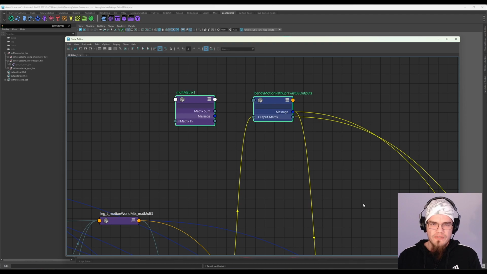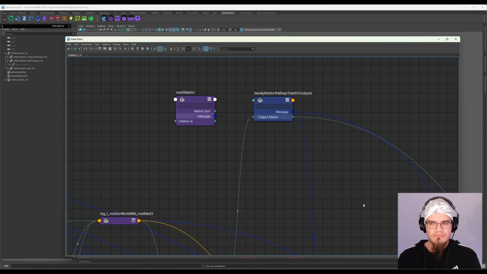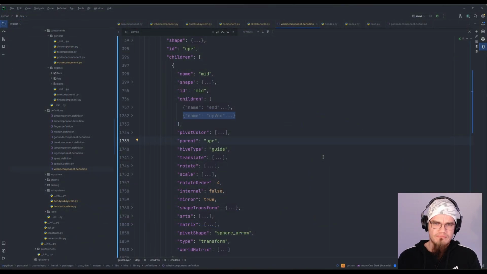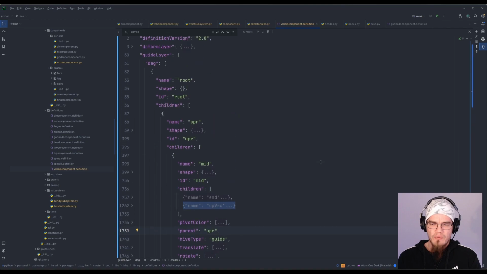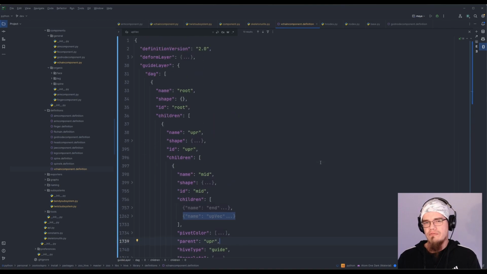And that itself is really easy to understand when you start looking at it. So let's have a quick look into it. Here we are in PyCharm. What you're looking at right now is the definition of a component, more specifically the VChain. The VChain has almost all the information relating to the component. Now there's the VChain, but there's also the arm component, leg component, spine. The question is, how much are we serializing or saving?